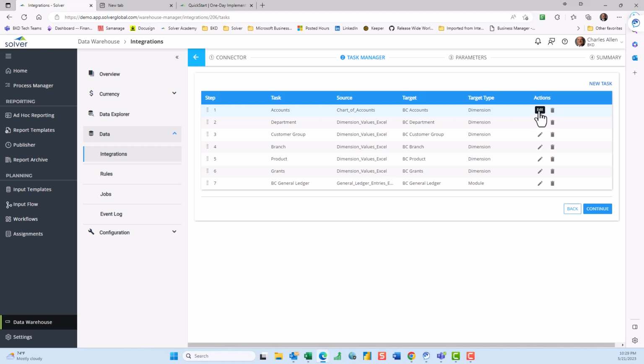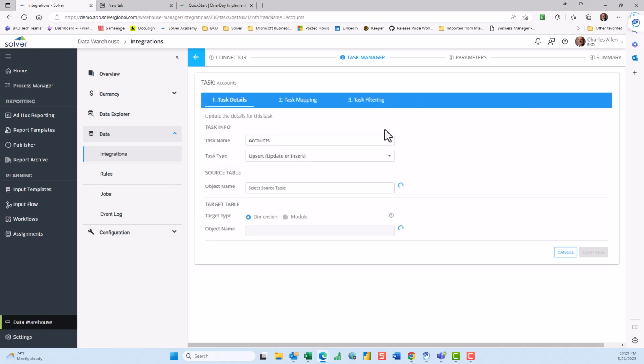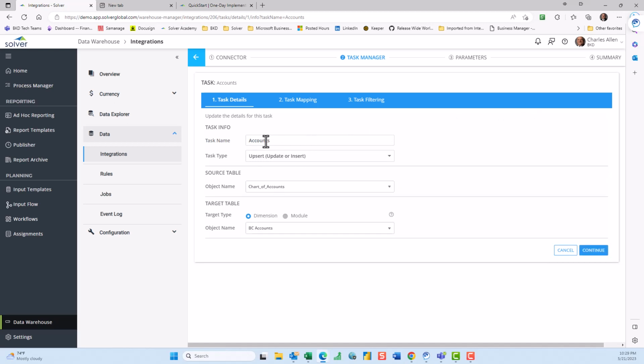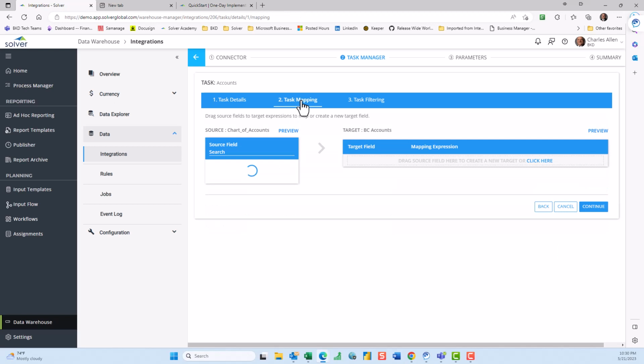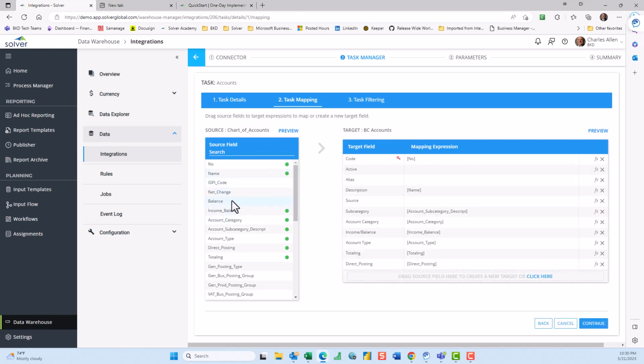We're going to click on the edit icon, and you'll see that it's pulling from an accounts query or web service called Chart of Accounts. And if we go to task mapping, you're going to see the source fields and the destination fields. And all we do is we drag from left to right.